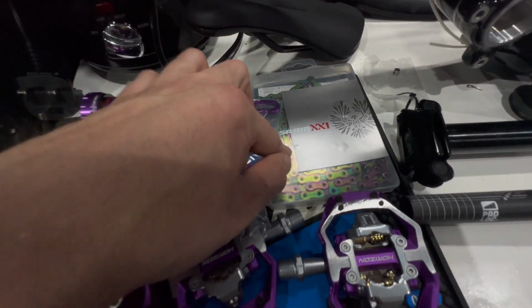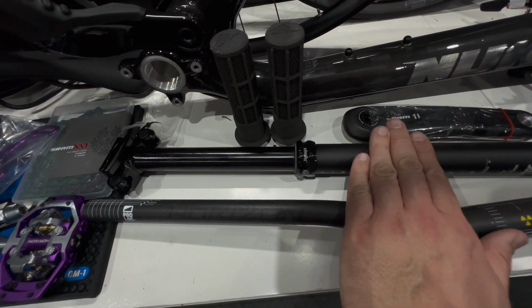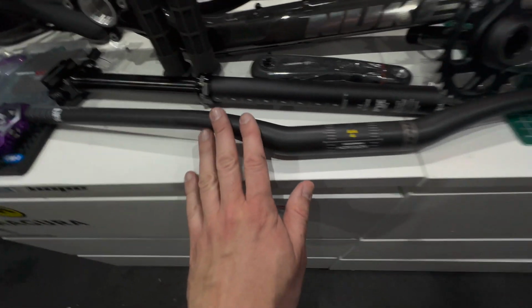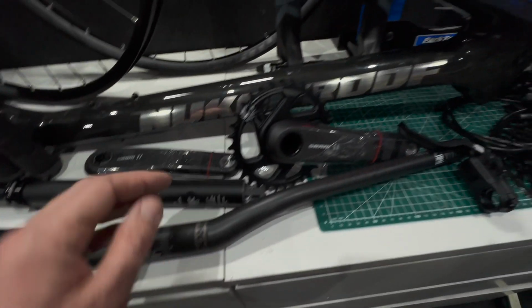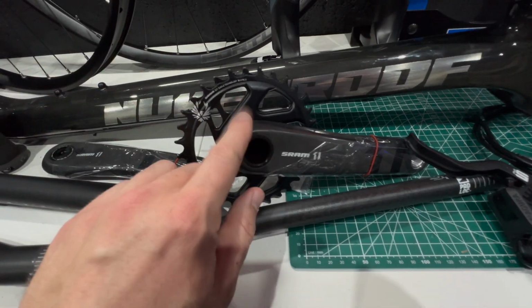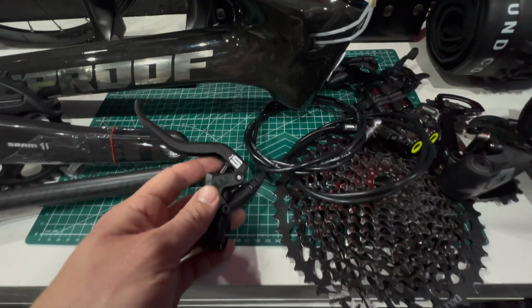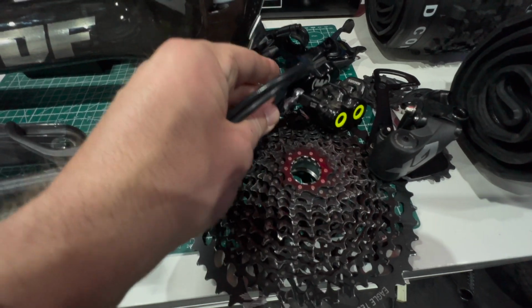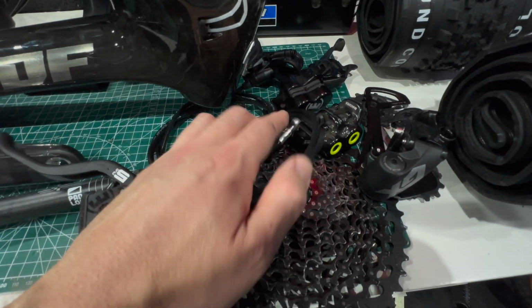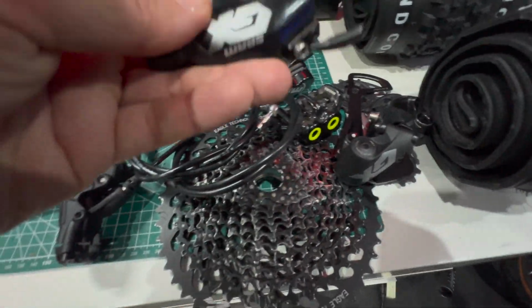And I also picked up, this is probably the extravagant bit, that XX1 chain in that rainbow finish. We've got Nukeproof Horizon carbon bars. These are the V1s, they're quite stiff. Bargain of the day was these Nukeproof SRAM cranks. Found those for £43, badly advertised. We're going to use the MT5 Sport brakes because they're pretty much the best value for money brakes you can buy. I would highly recommend anybody get those.